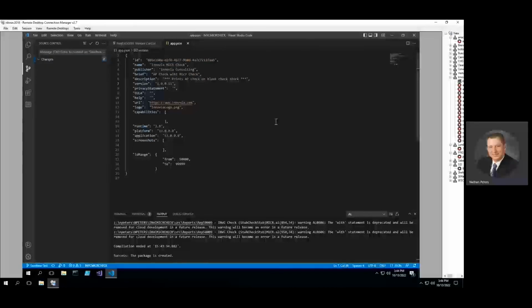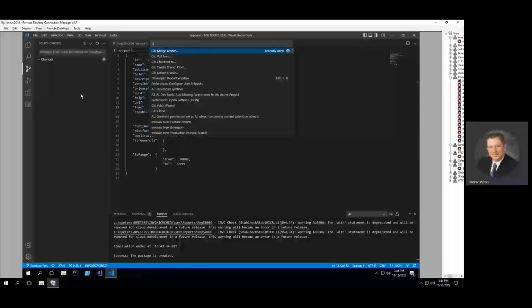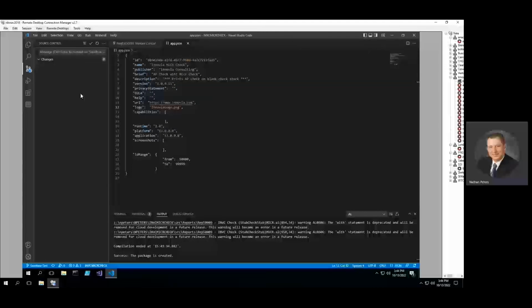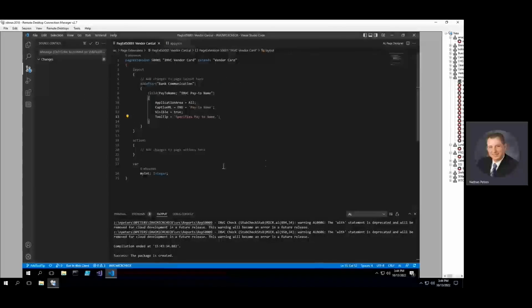So let's say you have to make a change. You spelled something wrong in the tooltip or something. To make the change, you now have to go back to your new mod branch, which is the add tooltip branch, and you make your change here, whatever it is. I forgot the dash, right? So we put the dash in. Then we are going to do the same process.